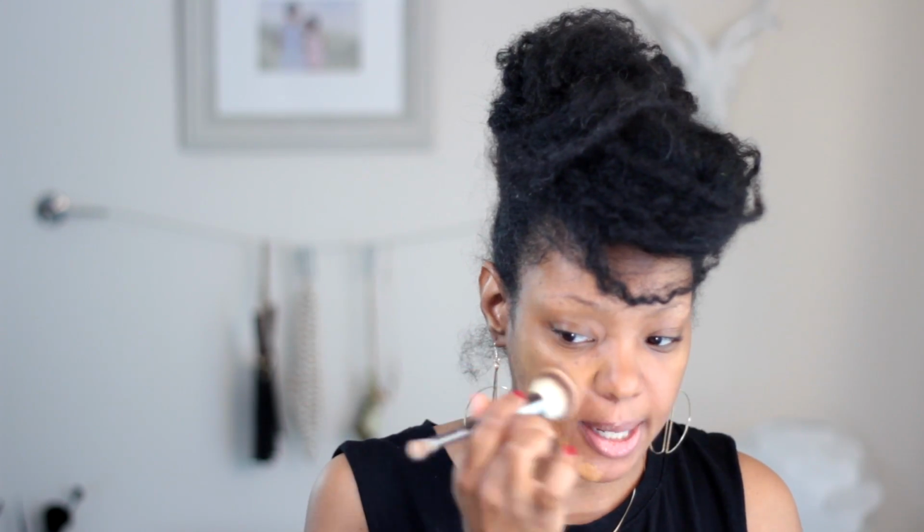So what I'm going to do is take my fingers and just dab it into areas of the skin. Okay, just one side at a time. I have to do this here. I don't have anything to look at. I just purchased this, guys, maybe a couple of weeks ago. It's a fairly new product.